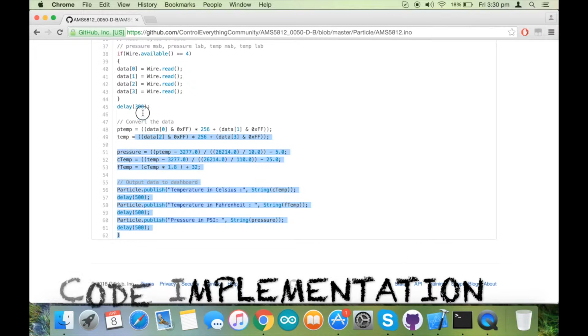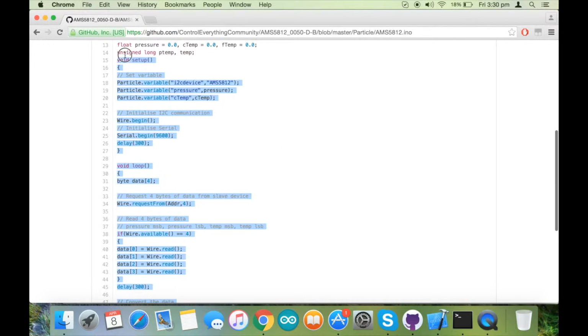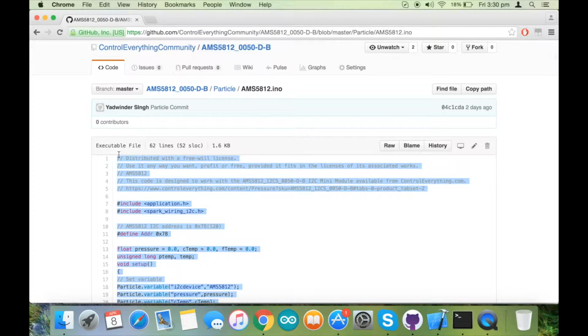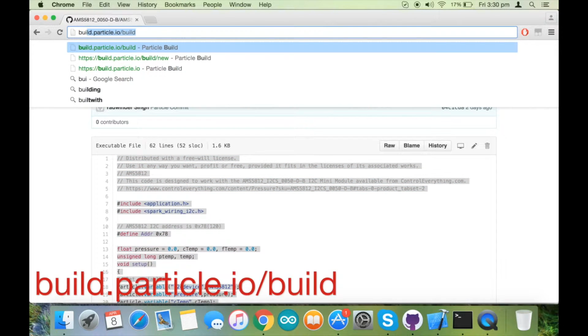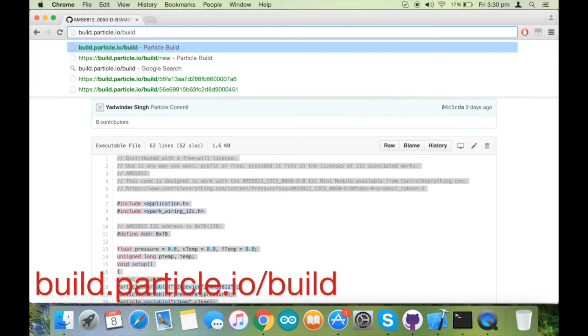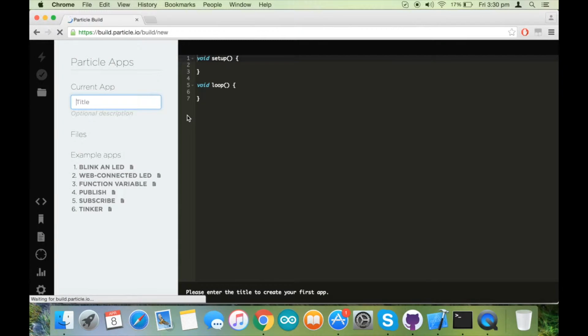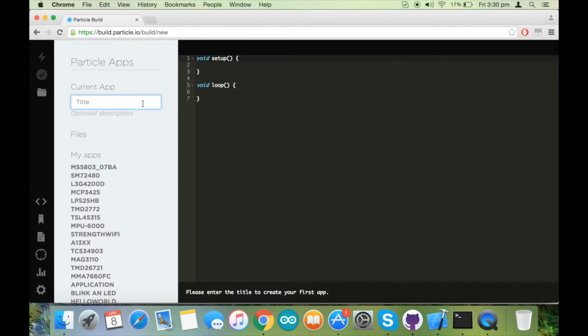Now to execute the code, let's copy the code to the online IDE. Go inside build.particle.io/build. Now in this you need to log in. In my case it has already been logged in.